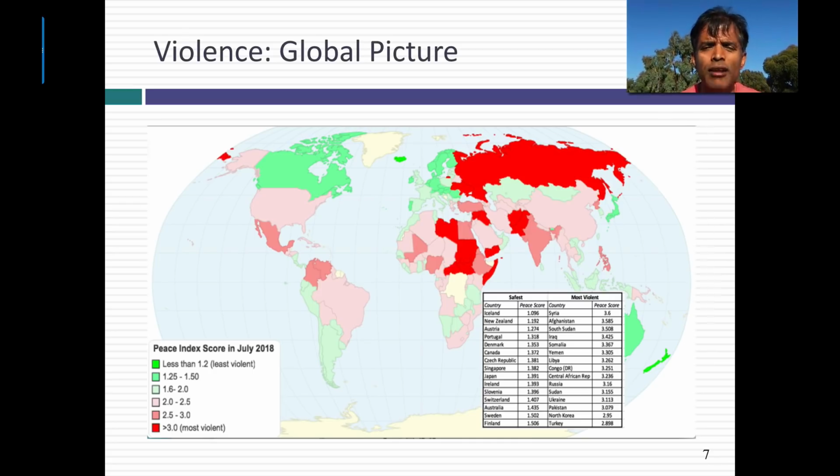Again, let's look at the difference in violence around the world, the green being the least violent and the red being the most violent. Again, you can see there are some surprises here. While Africa, Eastern Europe and portions of the Middle East tend to be among the most violent, that's no surprise. You do see parts of the world that you did not think of as being violent, like the United States and the UK, showing up as potentially more violent than you thought they were. So basically, violence varies widely around the world, and that can affect your business.